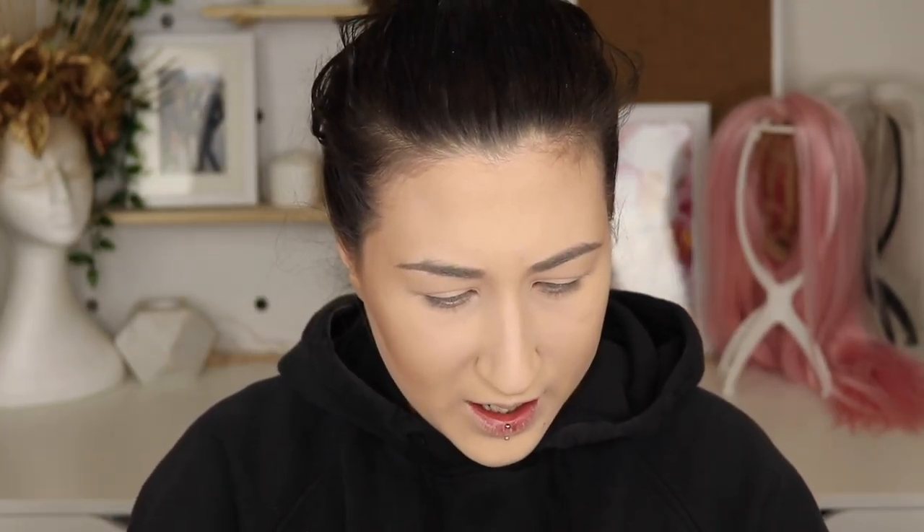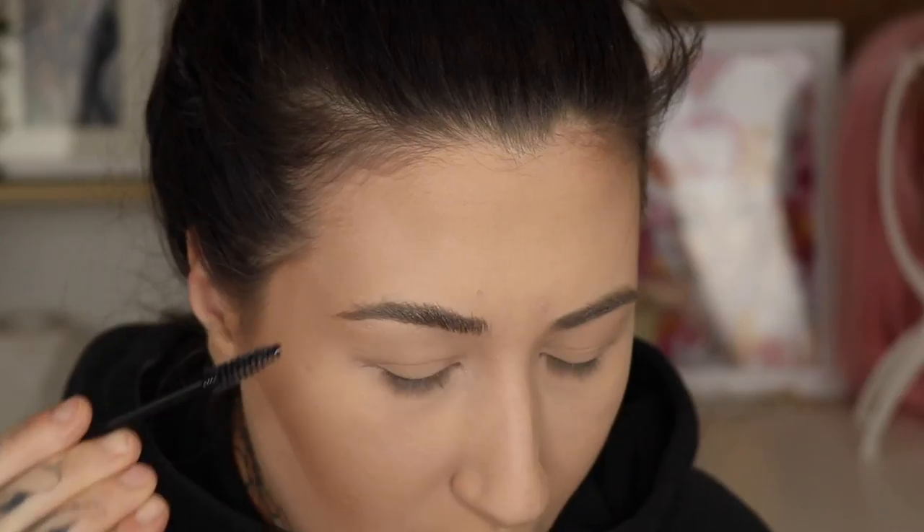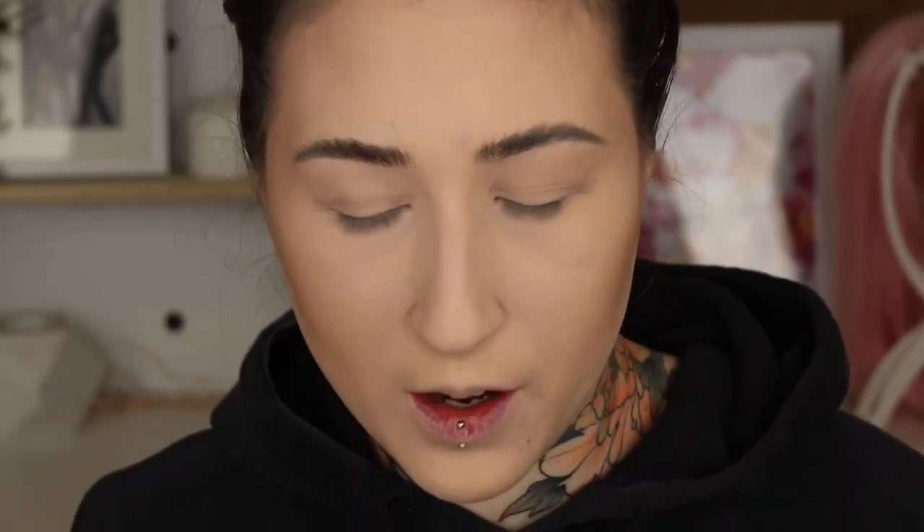I'll dust that off because I get really sweaty, and the forehead I'll dust off too because I have to do brows. Now I want to try this soap brow thing — get soap and a spooly, wet it, and lather it up a bit. I've just followed tutorials, I've actually never done this before. I probably should have done this before foundation, but whatever. I like it, but I don't know what I'm doing, so let's put the soap away.